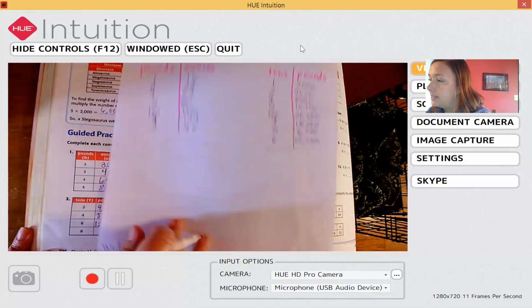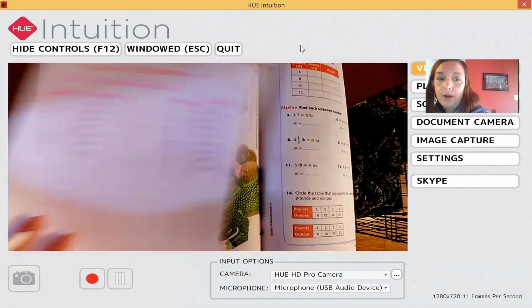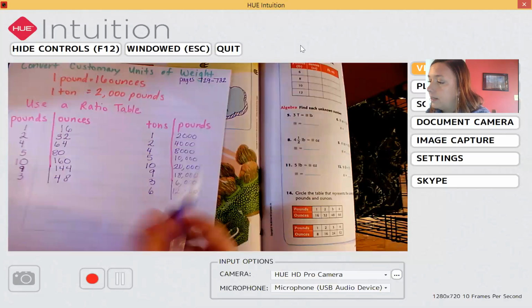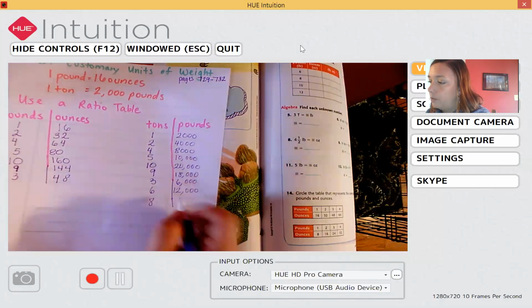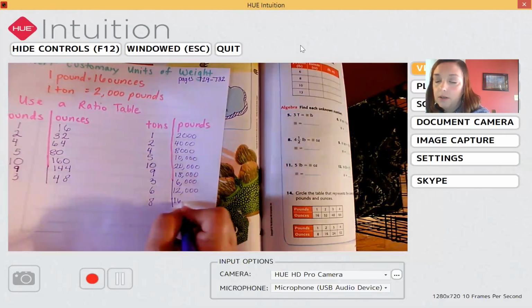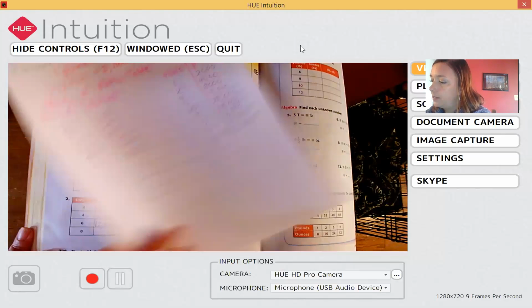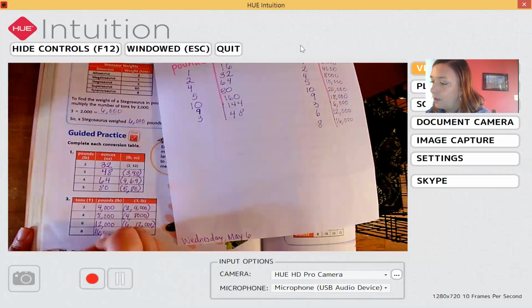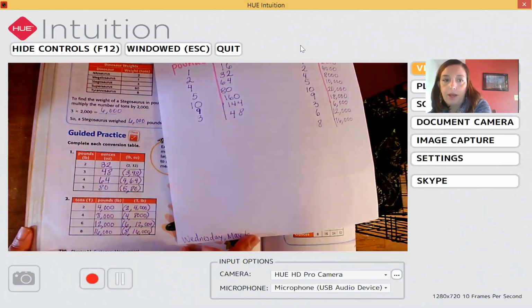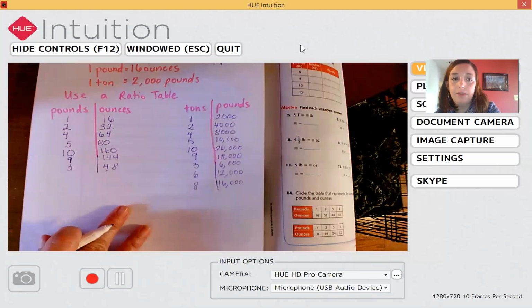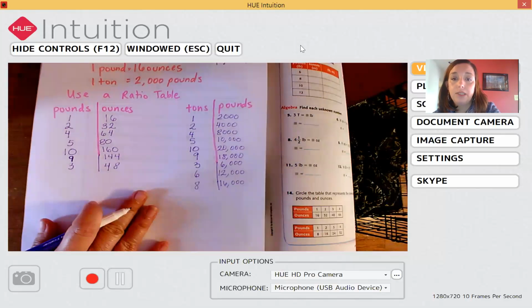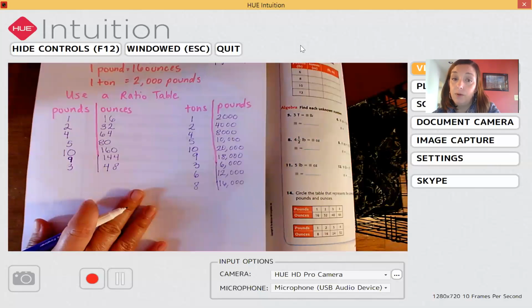All right, and then 8. So for 8, what I can do, I know that 8 is double of 4. So if I double the 8,000 pounds, that will be 16,000 pounds. So now I'm going to go 8 tons is 16,000 pounds, 8, 16,000 for my ordered pair. Okay, so I want you to remember that you could start this lesson by building your ratio table and then continue using that ratio table to help you so that you don't have to keep doing the same work over and over and over again.